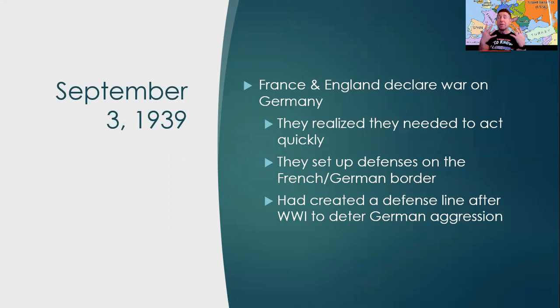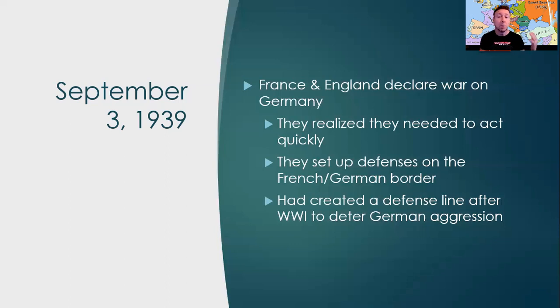Now, in World War I, the Germans had the Schlieffen Plan, which was that if you had to fight a two-front war, you would move your troops to the weaker opponent, defeat them, and then move them to the other side. Hitler realizes what had happened in World War I, so what does he do? He had made that treaty with the Soviet Union, so he does not have to worry about fighting a two-front war. So he already has troops moving to the western side of Germany, to the border of France.